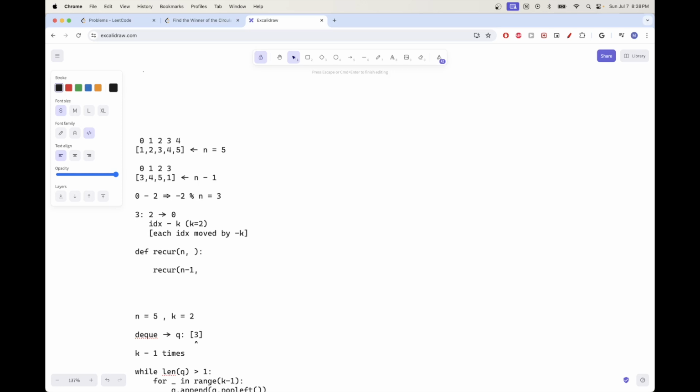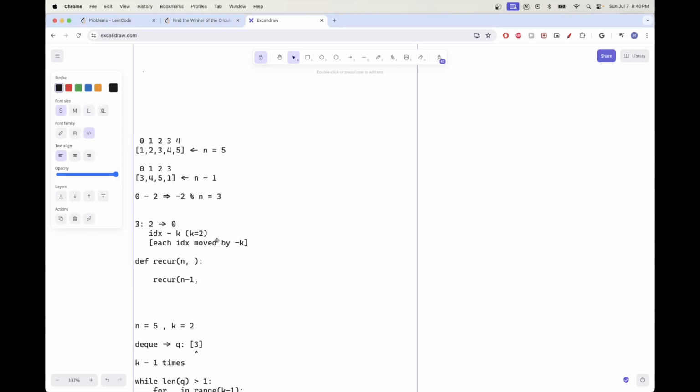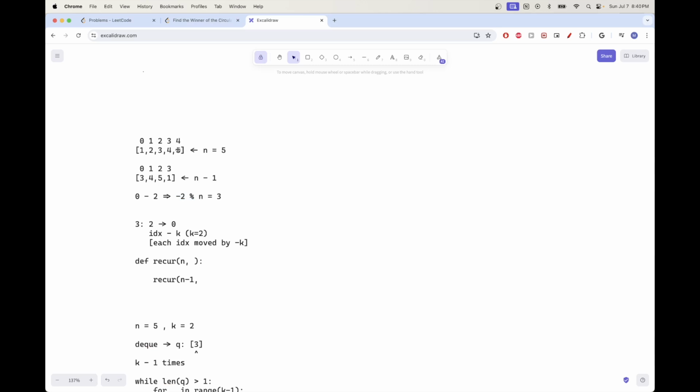Okay, so how do we do that without actually manipulating the array? That's the question. So this is what happened in the new indexing if we had actually removed the elements. But since we don't want to modify the array, from these indices we want to get back to this. So let's say from index 0 to get back to this, well, we just add 2, we just add k, right?